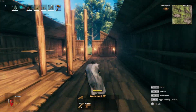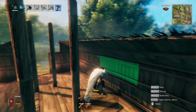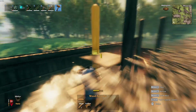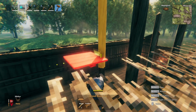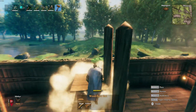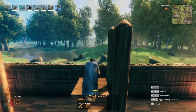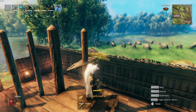Perfect. Now we're going to have to put on the next part of the thatch roof. So again, we're going to have to go up high. So if we get ourselves some more of this. Oh, no, stand up. Go on, up you get. There we go. So we're going to put our next lot of 26 degrees roof on.